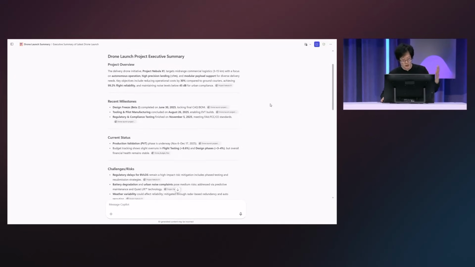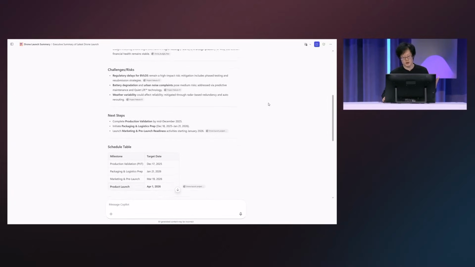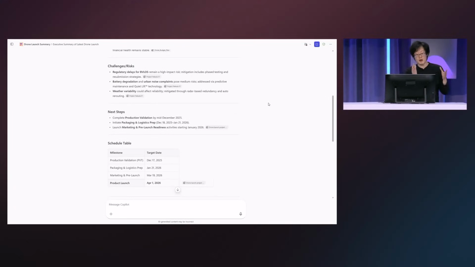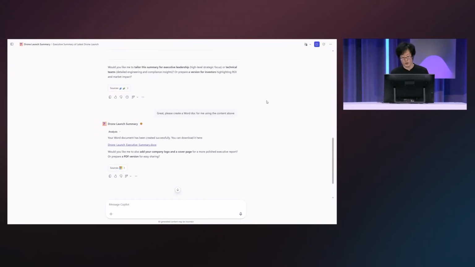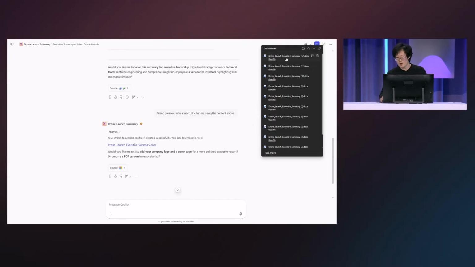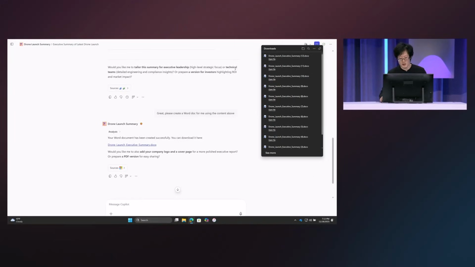Here we can see that the agent did a pretty good job. It came back with a very professional, concise summary grounded by the knowledge I've given to it. And normally, I would consider this to be a very good first draft. So I would probably copy the information here, put it into Microsoft Word, so I can give some of my manual edits to make the summary ready to go to my leadership. But in this case, I'm actually just going to go ahead and ask the agent to generate a Word doc for me. With the new Agent Office skill, agents can now directly generate Word, Excel, and PowerPoint documents. So let's go ahead and see what this agent has in store for us. I'm going to go ahead and download this document that it generated and open it in Microsoft Word.